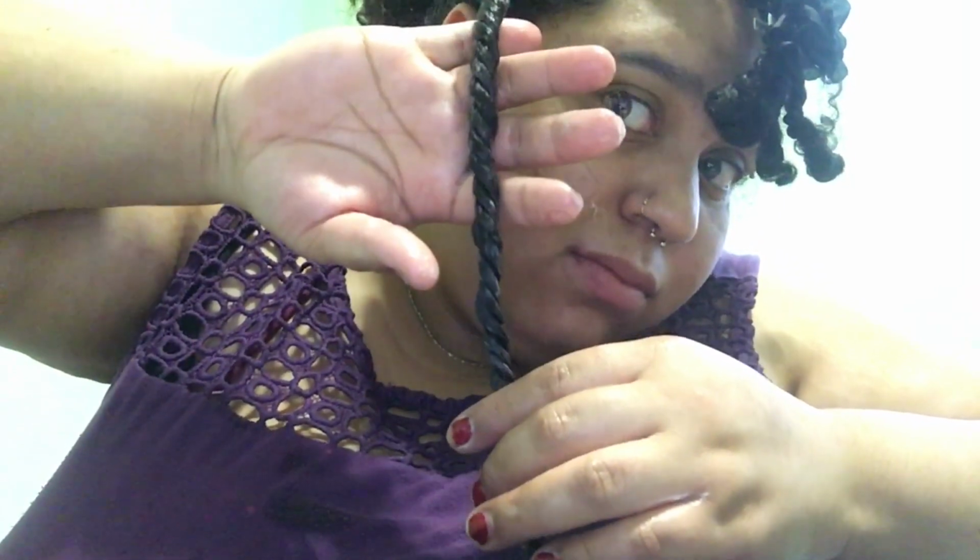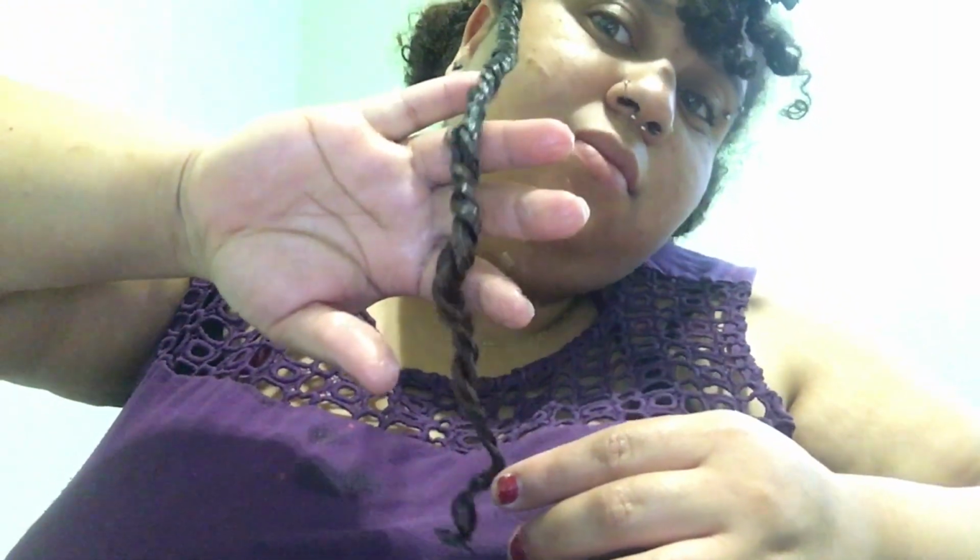Alright guys, so this is what the first 3-strand twist looks like. It literally looks like one of those brown ropes that you have to climb up in gym class, which is a sign that it's perfect. So now I'm going to work on the next twist.